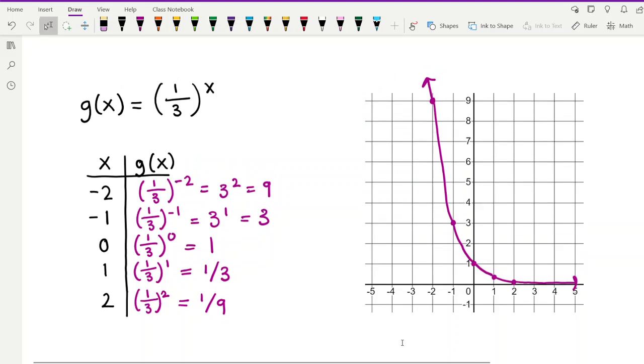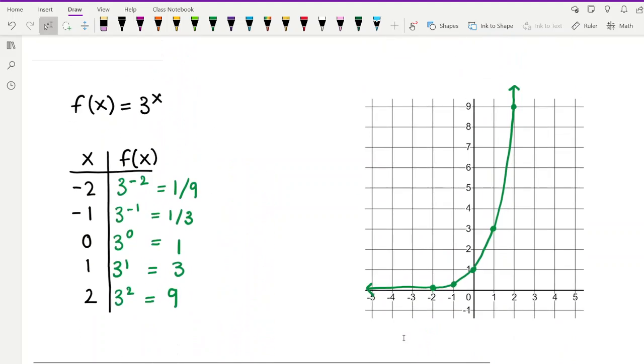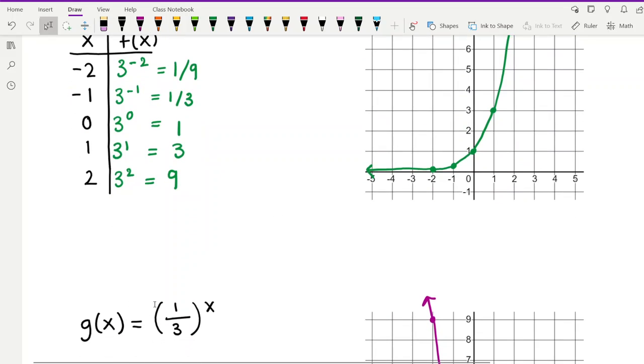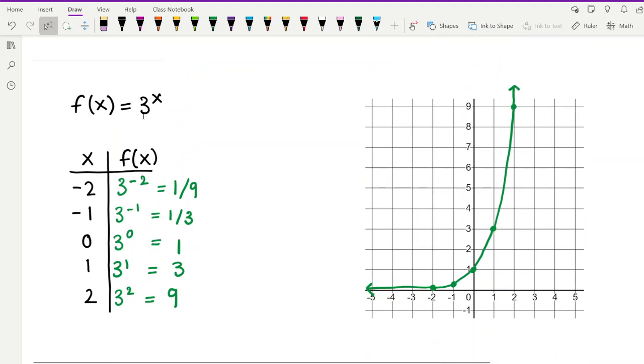So what do you think it is? What is it about 1/3 to the x versus 3 to the x that causes them to have these different shapes? What would we want to change the base to? What is it about these bases that makes them have a different shape? It's really about how big that number a is. If your base is bigger than 1, you're going to have a shape that looks like this one. Your graph is always going to get bigger from left to right. Why is that? Well, imagine you had 2 instead of 3. You would have 2 squared, 2 to the third, 2 to the fourth.